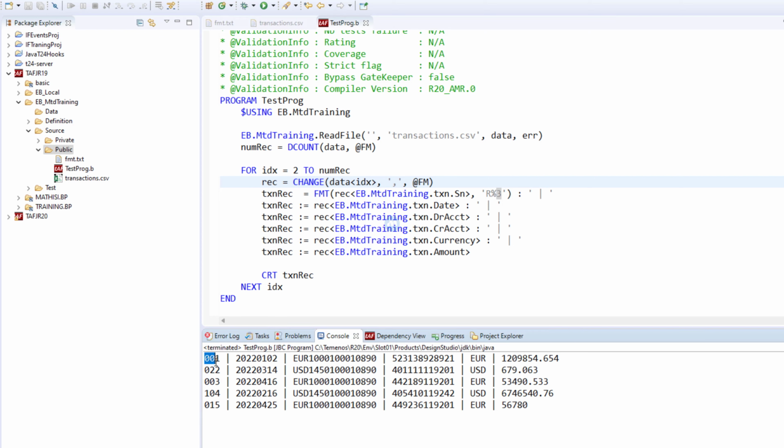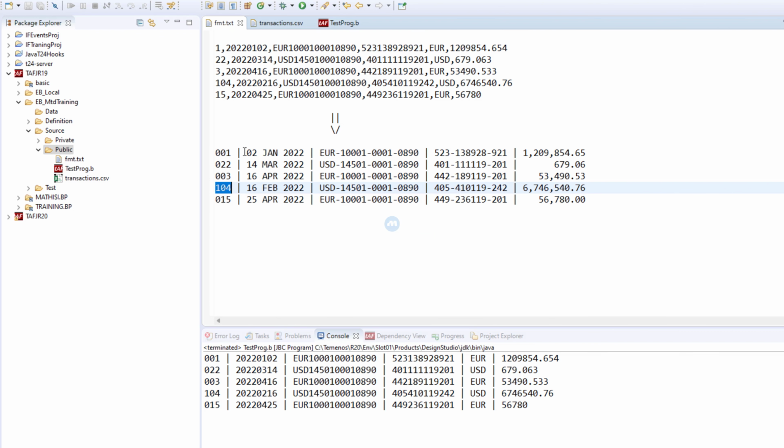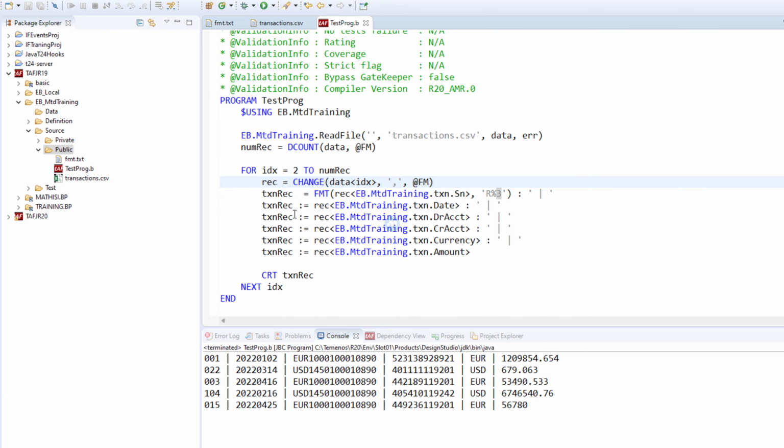Now we can see the first result. We managed to have the same size for the first column, and as you can see, everything now is aligned properly, but we still have some tasks to do, like the amount and so on. So we can move to date, or let's talk about date later. Let's use the same technique to format amount and the rest. Okay, for the date, I want us to use another function, not FMT. So let's start with amount.